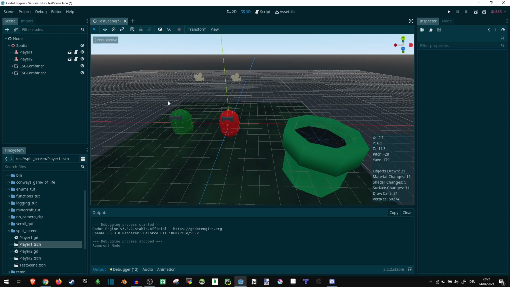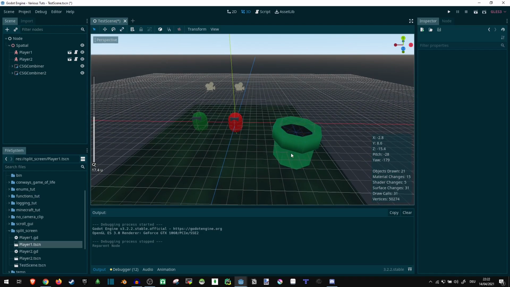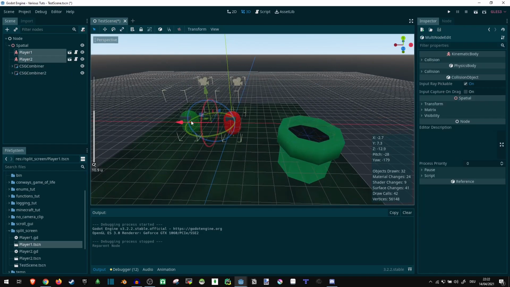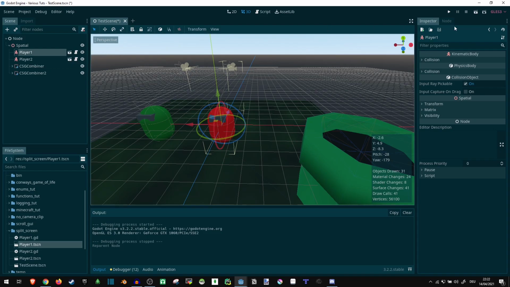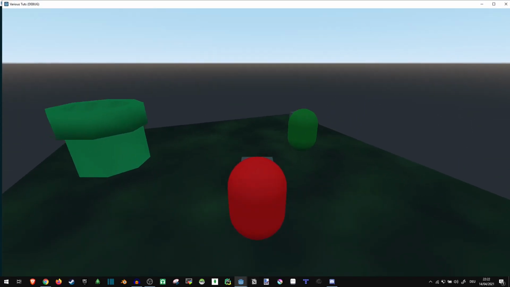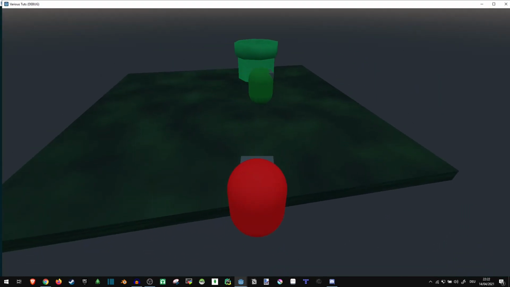So to start out with, I have a simple scene with some geometry, there's some grass here, a pipe there, and my two characters, one in red, one in green. Now each of these characters, as you can see, has a camera of its own. By default, only the first one in the hierarchy is actually going to be shown. So currently that is player 1, so if I turn this on, we can see the camera is going to follow player 1. And player 2 is just standing over there. I can move it, but it's not gonna turn any camera.